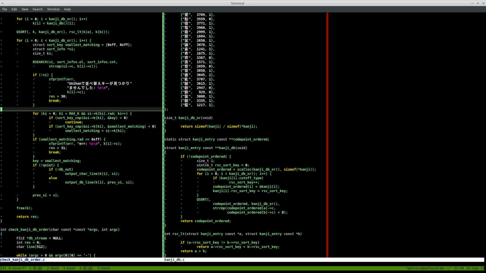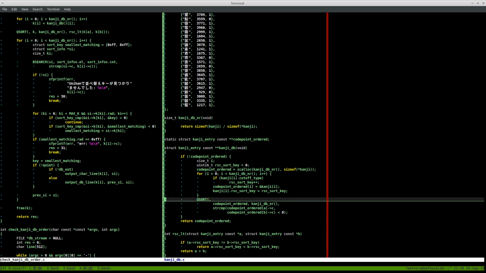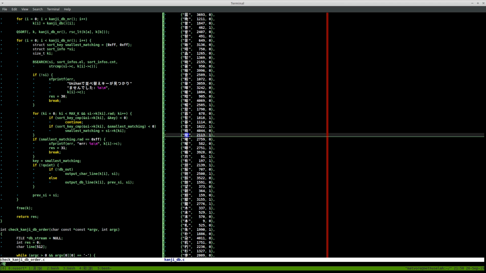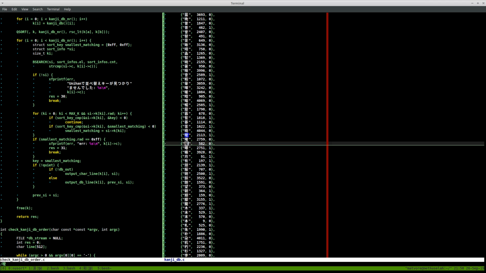So we have this xf printf here. This means that according to the radical stroke count key we found in the Unicode data, it does not match. The characters were in the wrong order in here. So that's interesting, and I don't understand why the problem is found now but not earlier.